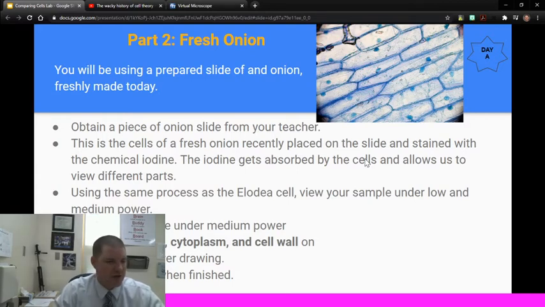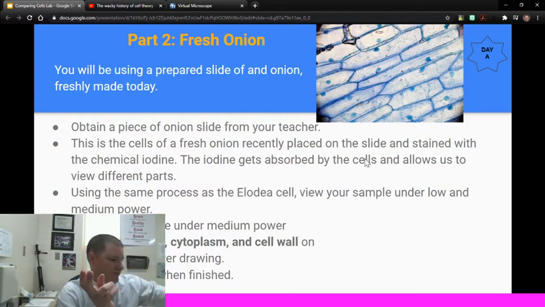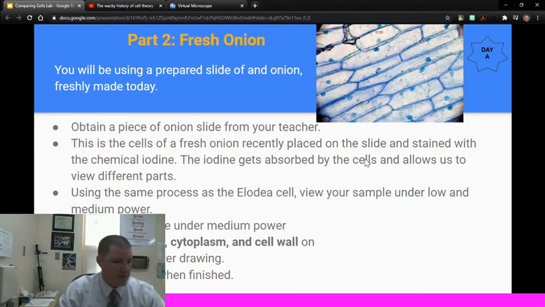The ones that we're going to get is made with this brown chemical called iodine. It helps stain, there it is. It helps stain the actual cell itself so we can see it. So I'll be making those fresh that morning so we have a fresh cell to look at. It's still going to be dead because an onion is still dead because it's removed from the ground. So it's not living anymore, but we'll be able to see kind of fresh cells, what they freshly look like.